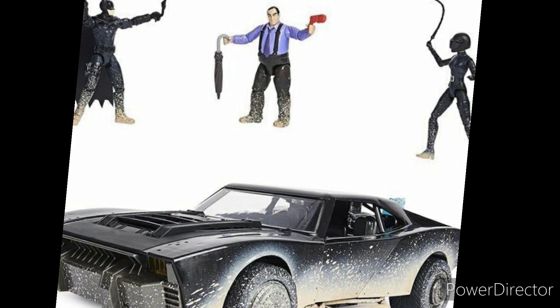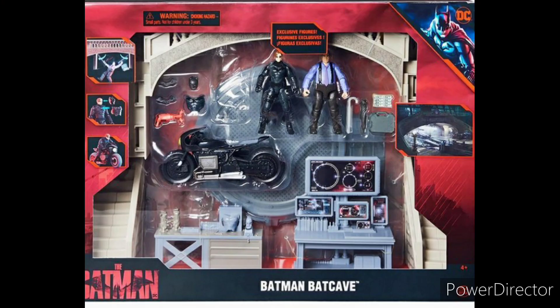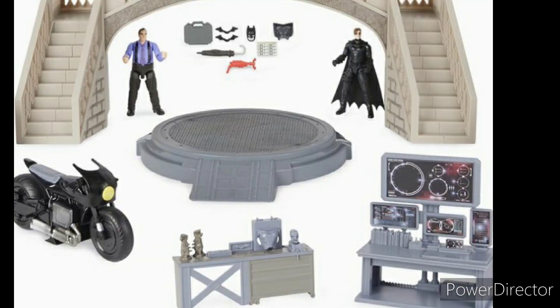It's interesting to see they're releasing a multi-pack like this. Speaking of multi-packs, there's going to be a second one that comes with Batman, Catwoman, and Penguin. Then there's the Bat Cape playset, which includes an exclusive non-masked Batman, a regular Penguin, and the Bat Cycle. Overall it looks pretty cool.